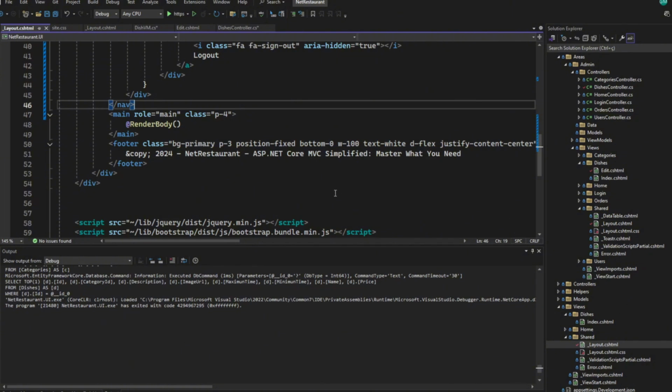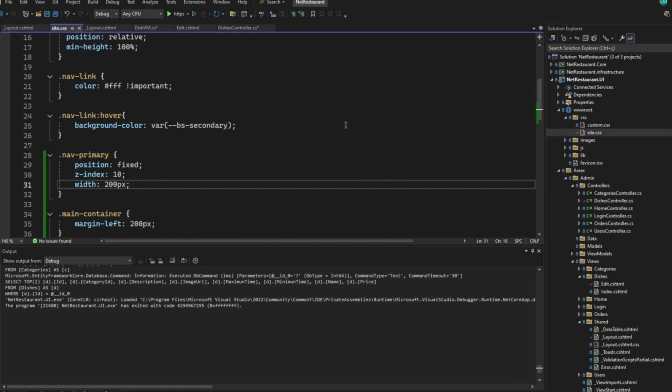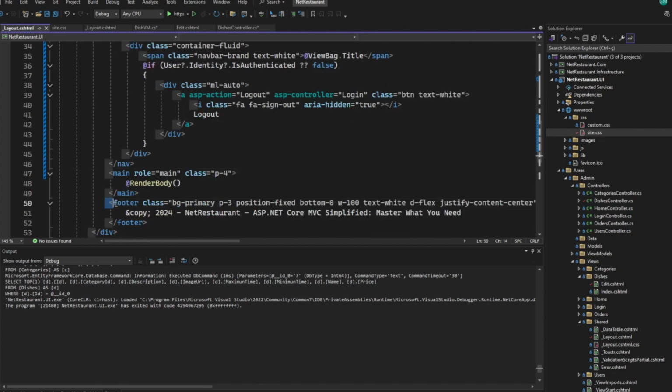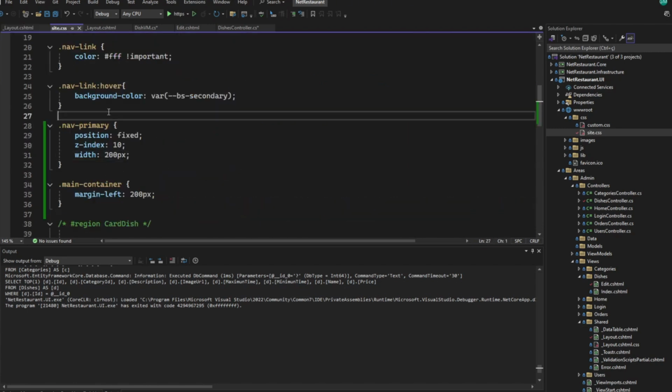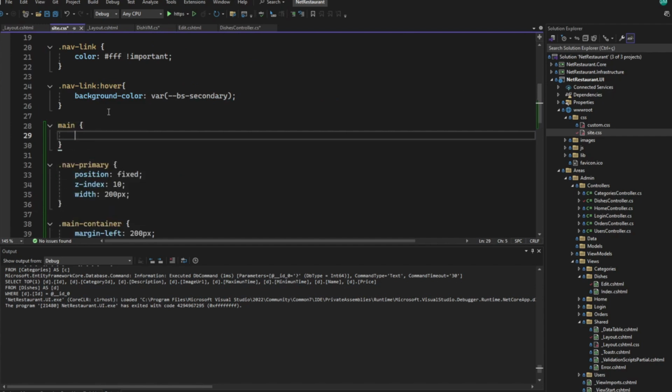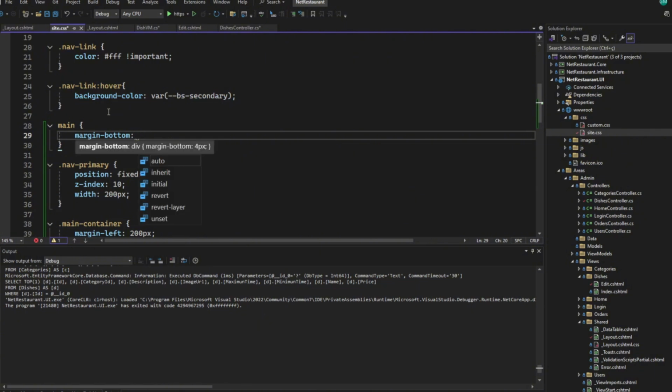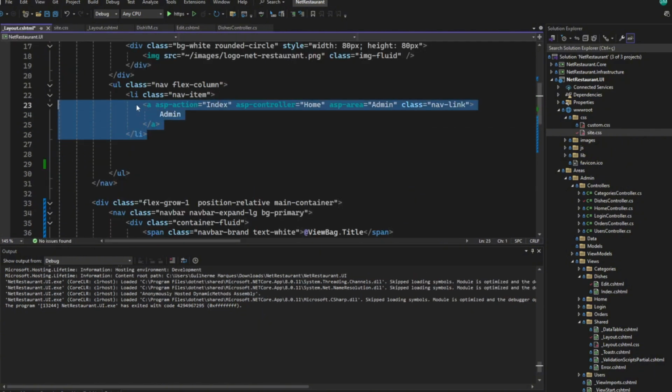And I wanted to change something. You've seen that when the content was too big, there was an overlay of my filter in my main. So let's add to my main tag a margin-bottom of 200 pixels. There is one more adjustment.